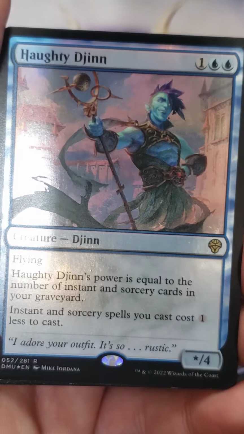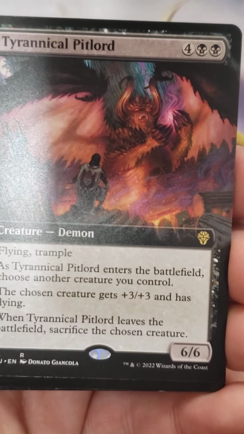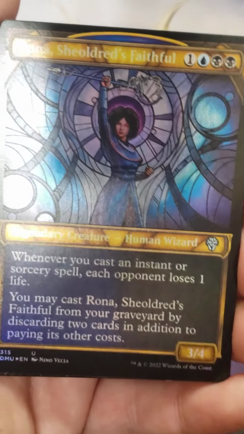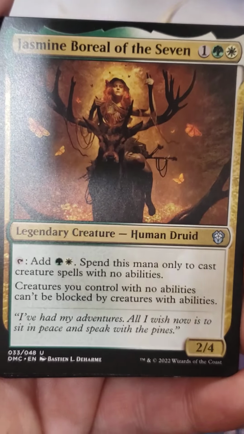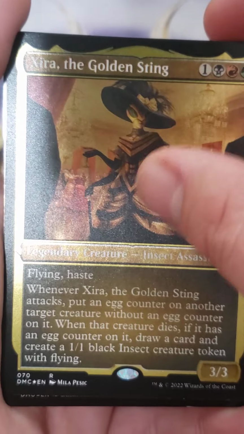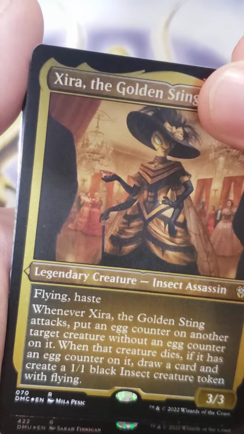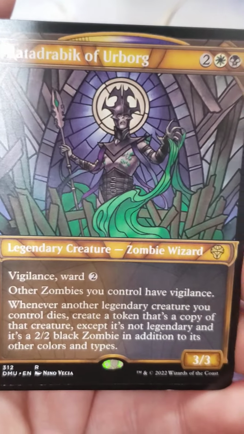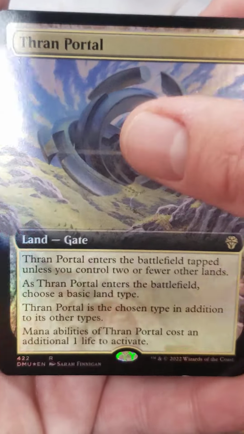Alright. Then we got a Haughty Djinn for our next foil rare. A Tyrannical Pit Lord for our next rare. Rona, Shieldress Faithful, stained glass foil. Jasmine, Boreal of 7. We got a commander card, the Golden Sting. Or not stained glass, foil etched. Ratadrabic of Urborg in the stained glass. And Thran Portal in the foil borderless.